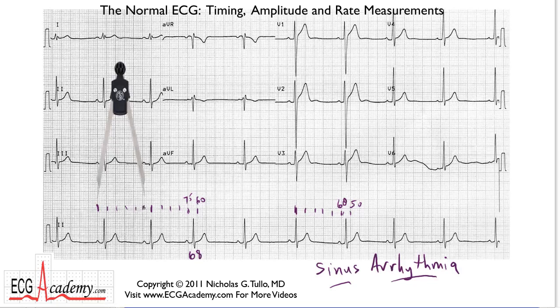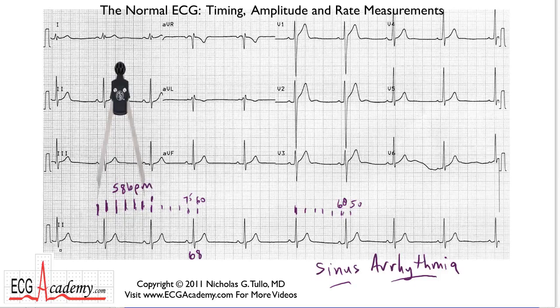We're going to zoom in on things in the next video, so you'll be able to make fine measurements of PR intervals and so forth. But for the time being, you can make gross measurements without having to count little tiny boxes. In terms of heart rate, start with this one and count off the numbers, as I said before, 300, 150, 100, 75, 60, and you see it's a little bit less than 60, but it's nowhere near 50. So again, we have about 58 beats per minute, abbreviated BPM.